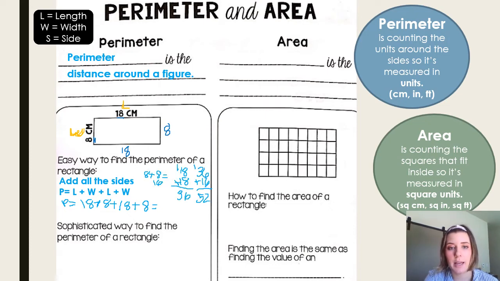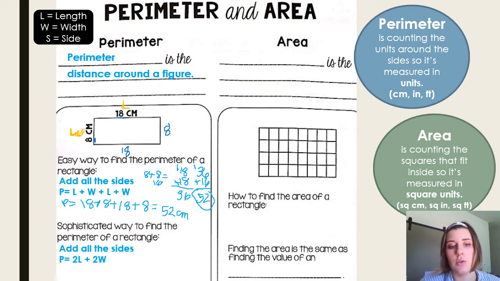Okay, to solve, I added 8 plus 8 equals 16. I added 18 plus 18 equals 36, and then I added all of those together. You could do it in one step, but I find breaking it into two parts makes it easier. And I got 52, because then I added 36 plus 16. So the perimeter of this shape equals 52 centimeters, because we went around the shape. 52 centimeters would fit.